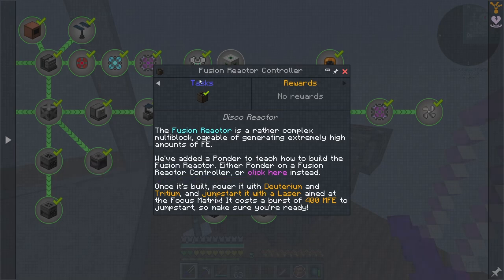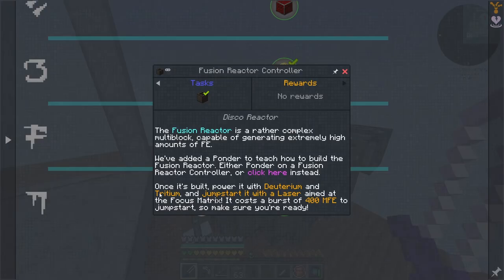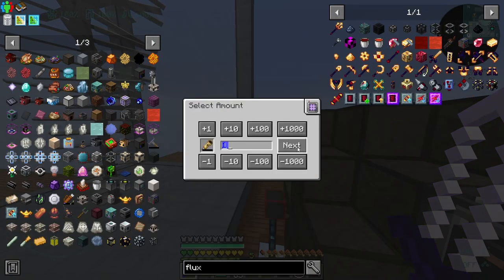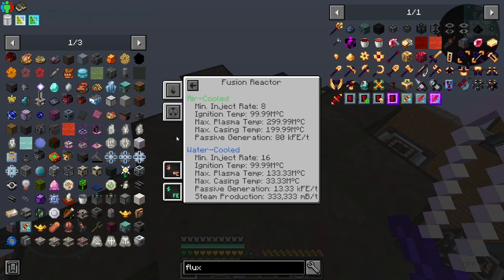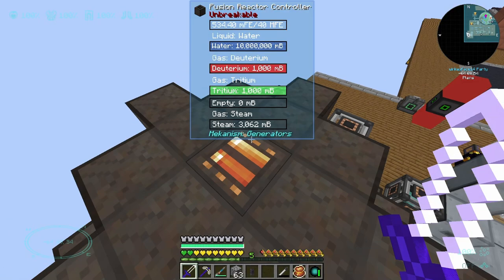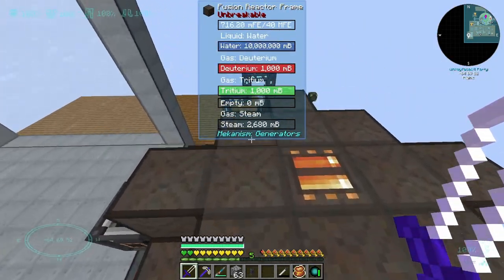We've added a ponder to teach. Okay, let me see here. This guy. Once it's built, powered with deuterium and tritium and started with a laser aimed at the focus matrix. Okay, let's get another whole ROM. Maybe I can... maybe we just need to start it up again. Because it's very interesting. Let's get to 10 again. Because I think we're going to go down in terms of... Nope.